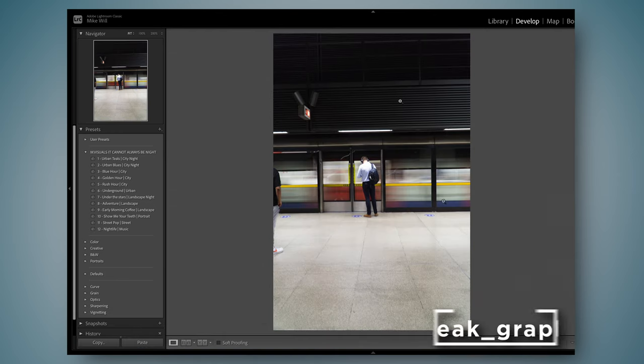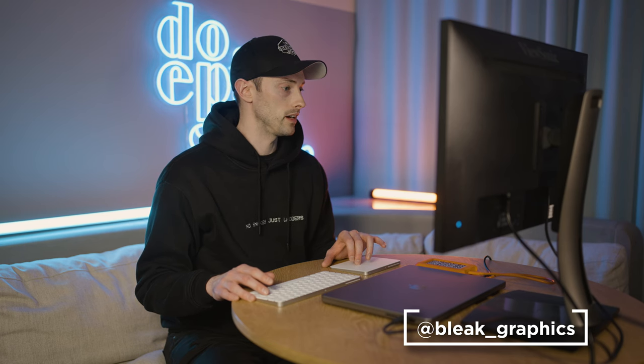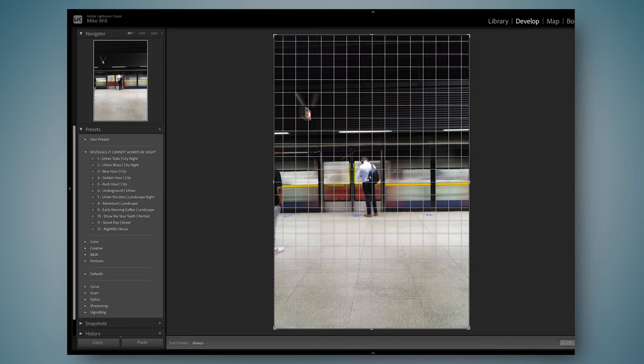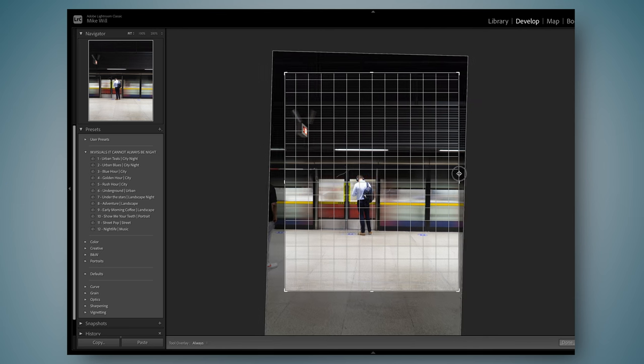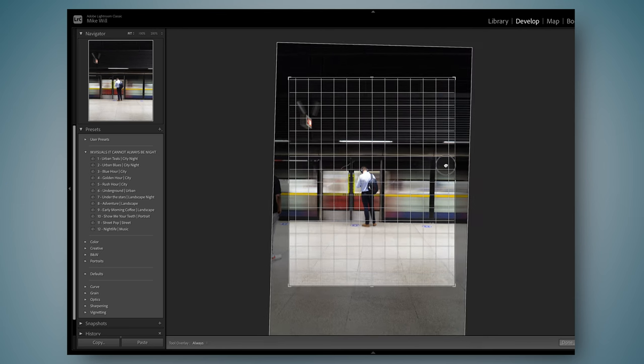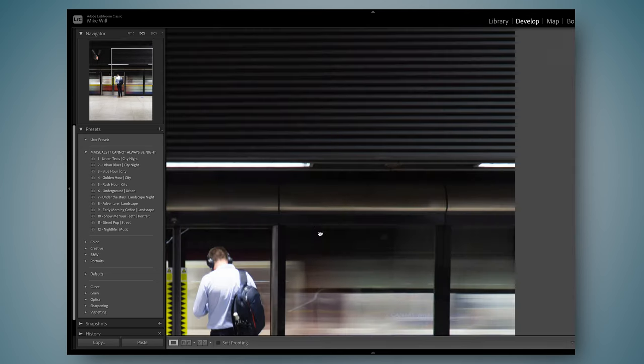So we've got one here shot in the London Underground. So this was shot by Bleak_Graphics. Nice one for sending that in, bro. So I'm gonna crop actually quite far in, I think, and straighten. So we need to straighten this image just because I wanna see where the framing is. So someone is obviously waiting for the tube. The tube is moving, so it's a long exposure. I'd imagine it's handheld because it's got a little bit of movement in it.